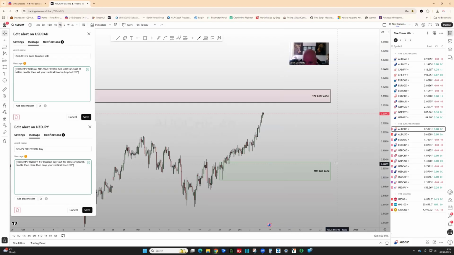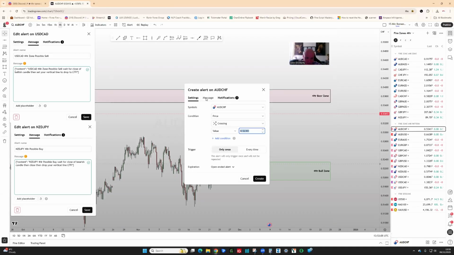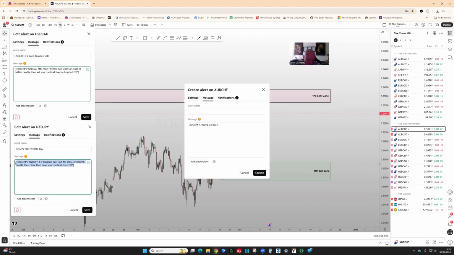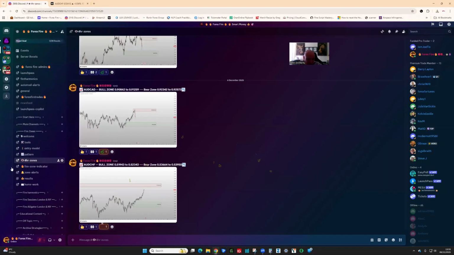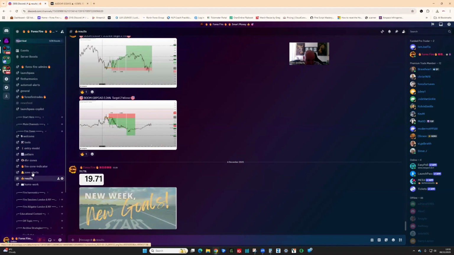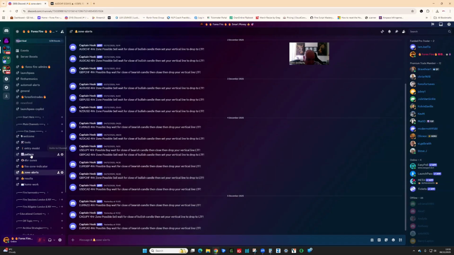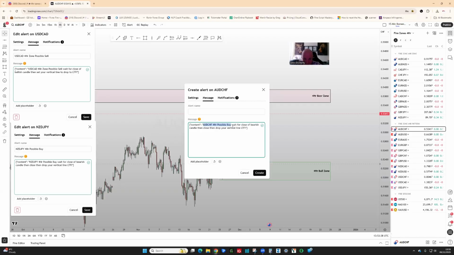We're coming into the buy area, and we're just going to click so far into here, add the alert, come into the message. And I'll just get that code. It's a snippet of code, which is content in inverted brackets. It's basically saying when that line gets triggered, it sends this message. In this instance, it's Aussie Swiss franc, and it's a potential buy. So like I say, when we come back into the Discord and look at the alerts, a message like this comes up. Okay. So again, that's the potential buy.